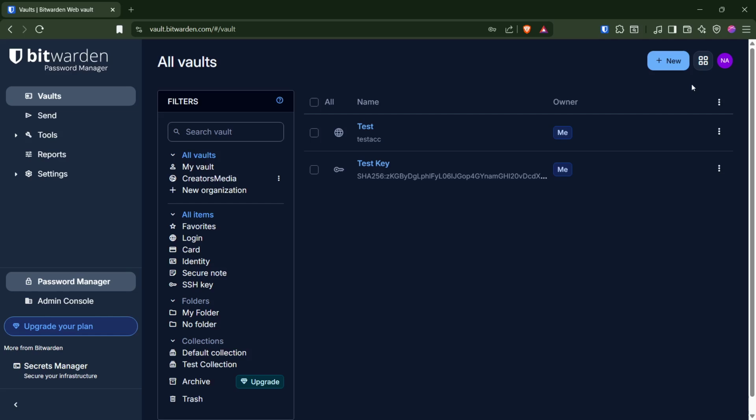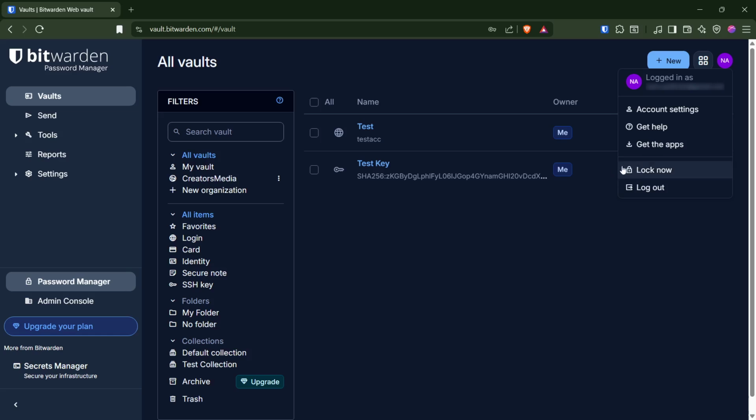If you still can't find a manual lock button, the fastest universal method is to just close the app entirely. Close the Bitwarden desktop window or close your browser if you're using the web vault. Next time you open it, it'll be locked or logged out depending on your timeout settings. This isn't technically a manual lock button, but it gets the same result.